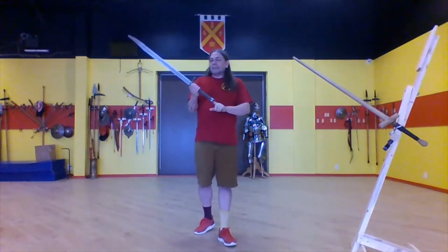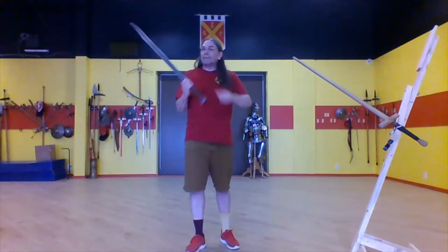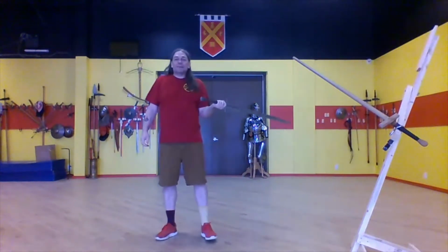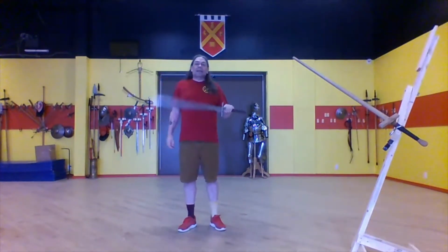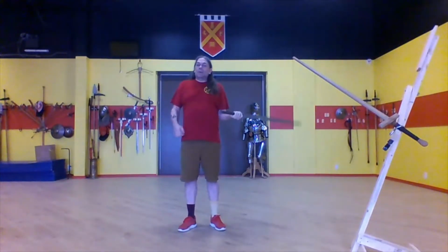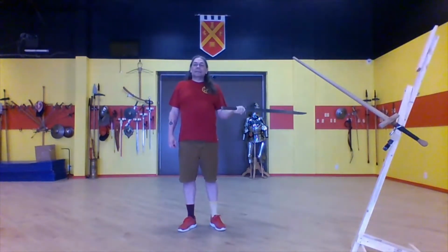My messer has a slightly shorter grip than my grossemesser, and this little point is landing right in the palm of my hand. Perfect. All right, on the left hand side, we're just gonna rotate, and 1, 2. Just like with the other things, I'm keeping my elbow still and tucked. 5, 6, 7, 8, 9, 10.